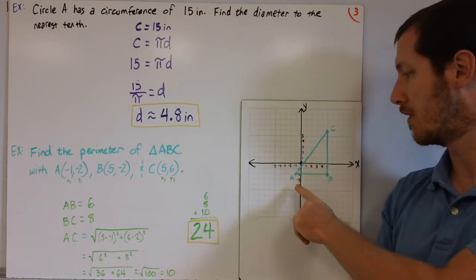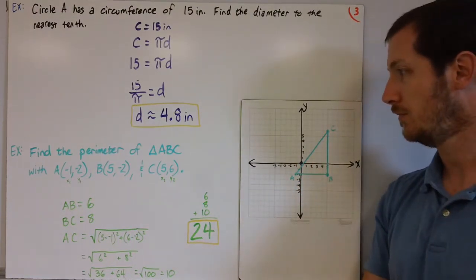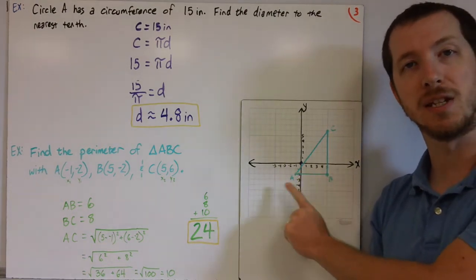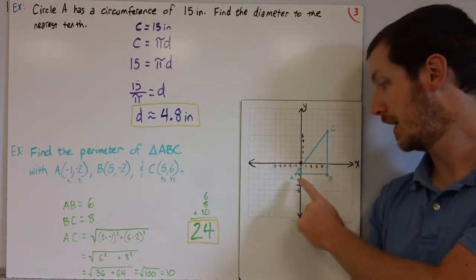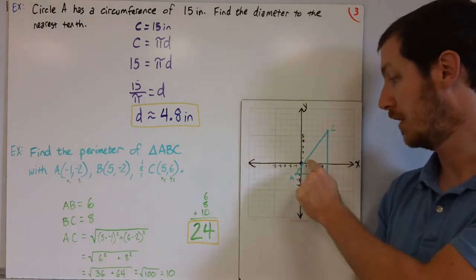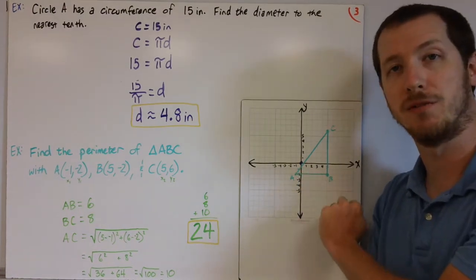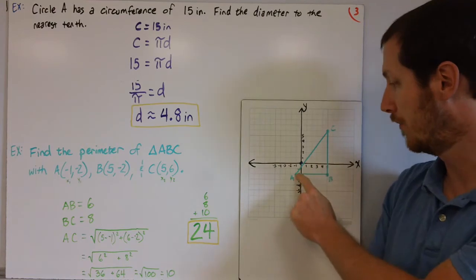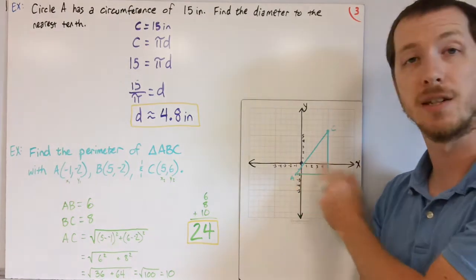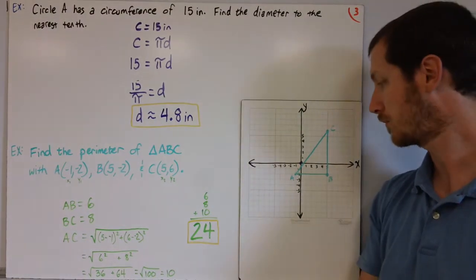So I've got our graph going here. I've plotted points A, B, and C. And notice that A and B, if we connect those with a segment, one side of that triangle, that gives us a horizontal line. That's good. We can count in bunny hops, or we can do the difference of our two coordinates to find the length of AB. So from A, which is at -1, to B, which is at 5, that's 6 units. So we know one side of our triangle is 6.